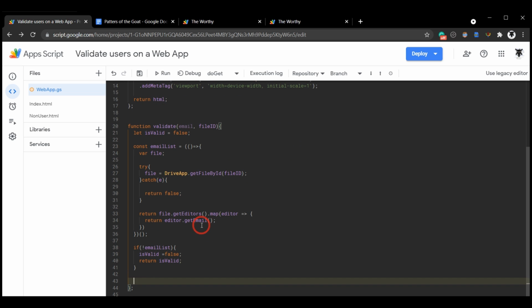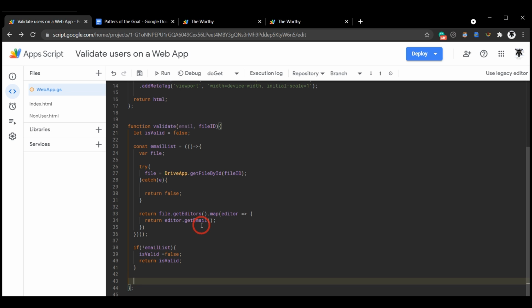You might think we'd stop there, but unfortunately, using the getEditors method here only gets a list of editors. It could be a Google group who have editor permission, or it could be individuals. So if we have a user who is a member of a group, then they won't be recognized in our check here. So what we need to do is get the group email list and check to see if there are any group emails in which the user is a member of.